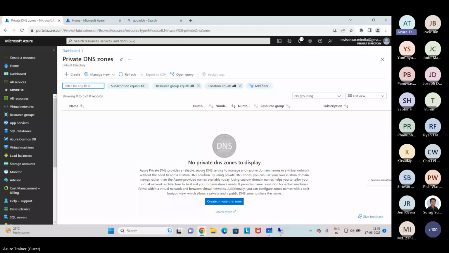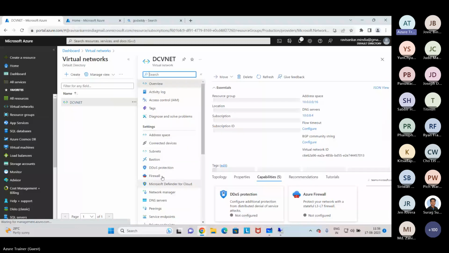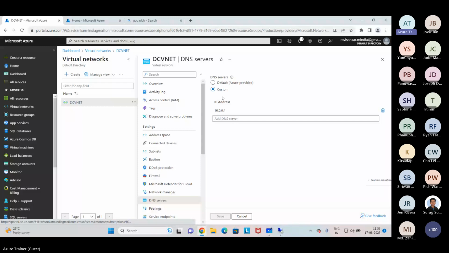Or if you want to use your own local DNS server inside your network, you can create a VM, configure DNS on top of that, and in the network tab, point to that. Inside your network tab, you can point your DNS over here. So this is the way DNS is normally configured in a cloud infrastructure.